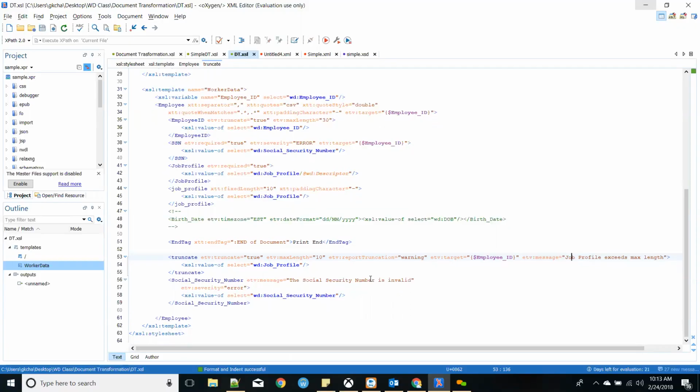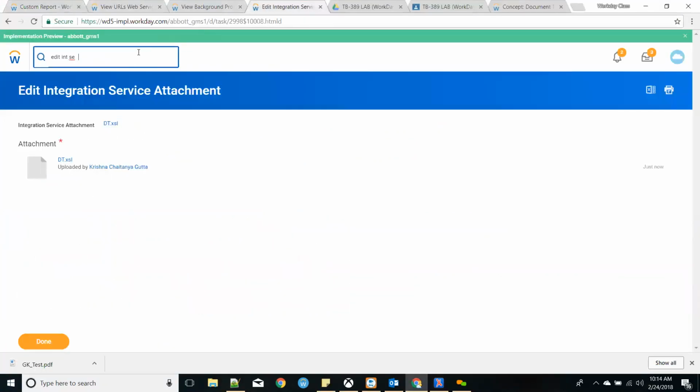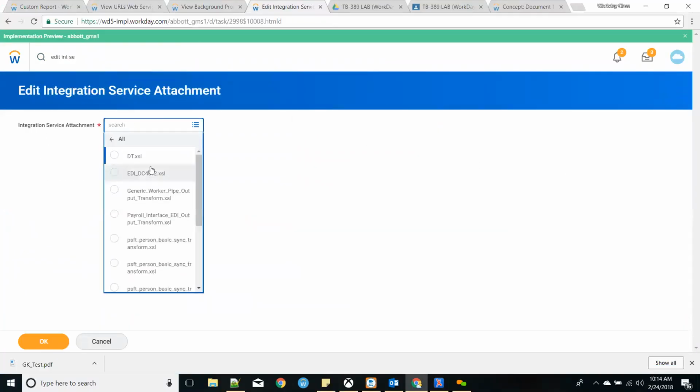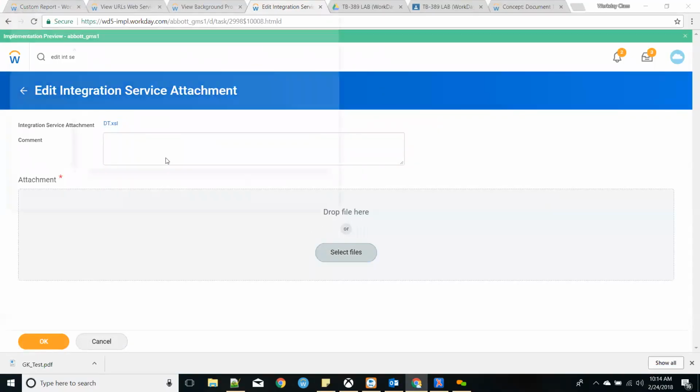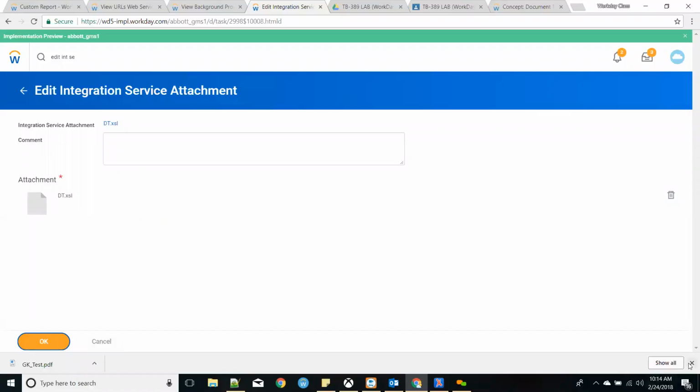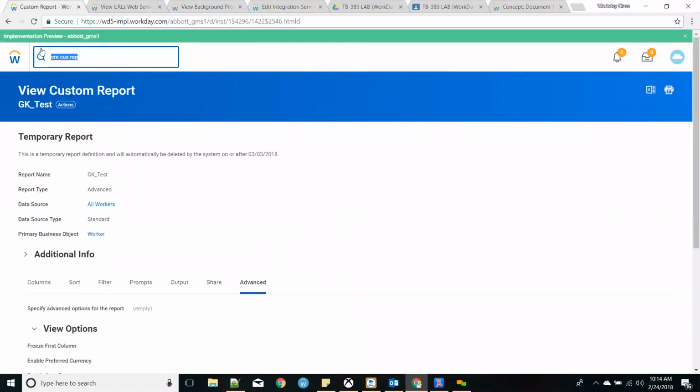Okay. Now let's import it. We're going to import dt.xsl, and I'm going to import my new dt. Run my integration.